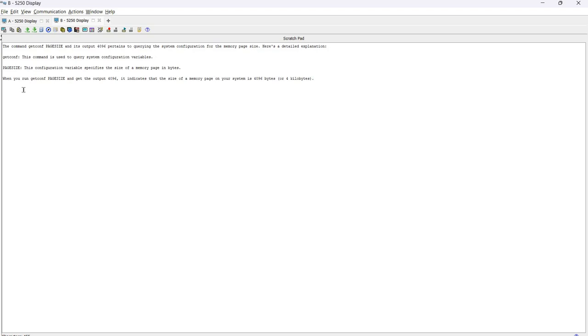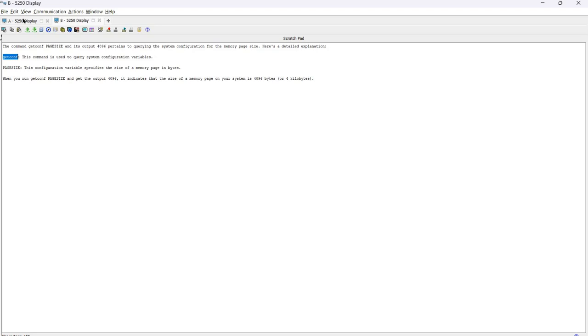Okay, and when you run getconf PAGE_SIZE and get the output 4096, it indicates that the size of a memory page on your system is 4096 bytes or 4 kilobytes. Okay, so by using the simplest utility, I would say the getconf utility, you can easily fetch the page size.